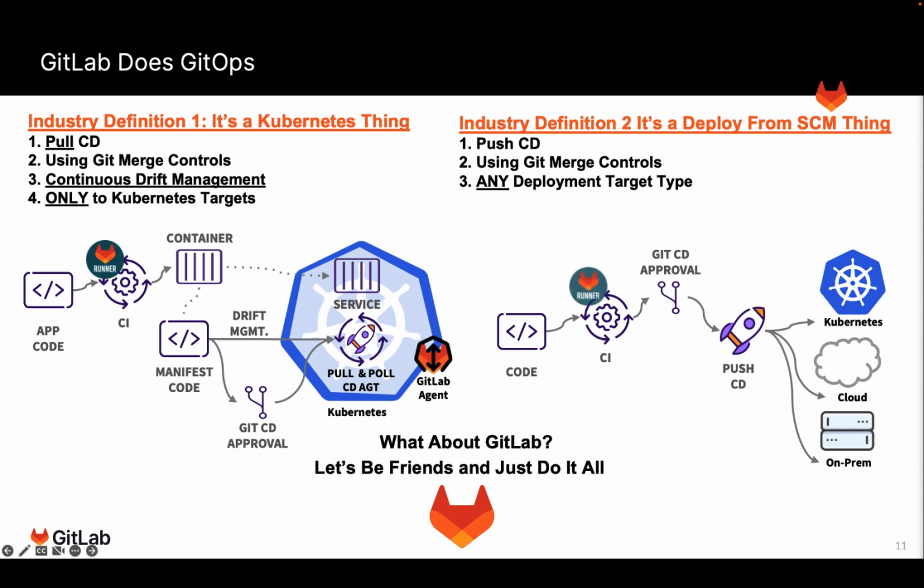Now, over here on the deploy from Git definition, we of course have GitLab CI again for building our application. And then we have GitLab runner for CD push. Now, we've been using GitLab Runner for a very long time for CD push. In the past, the certificate connection method has required that your Kubernetes cluster have its API control plane available to the runner, so the runner could reach out and reach into the cluster through that.